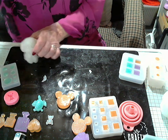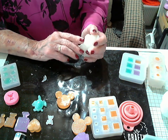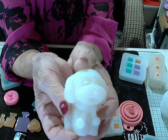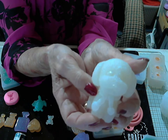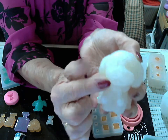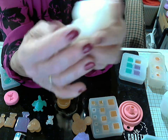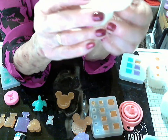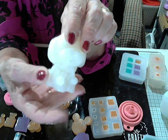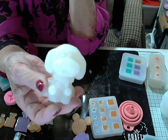I'll put him some eyes on and a little black nose. And I might even put him a little red tongue, because his tongue is actually showing, if I can get that. There, you can see the face better now. There's the eyes, there's a little nose, and then there's just a little bit of a tongue poking out here. So I might just add that, because that would be amazing. And then the last thing, of course, is that he's got a scarf on with bubbles here. So that could be painted. I won't be painting it. I don't think it really needs it.